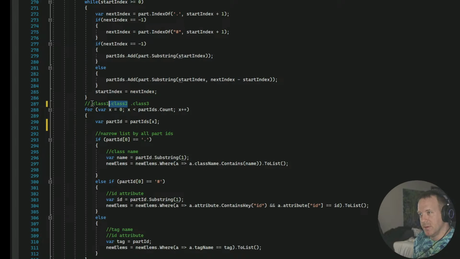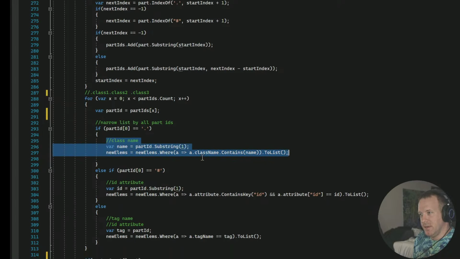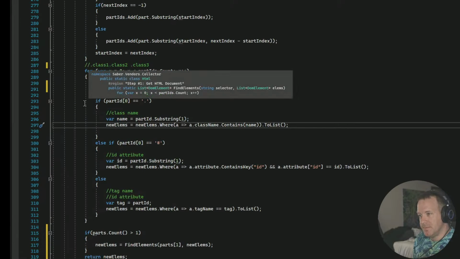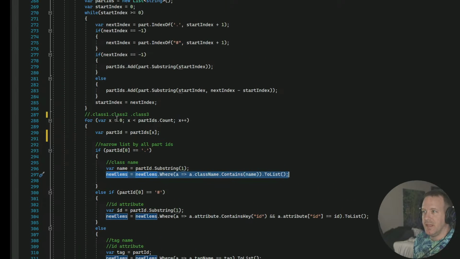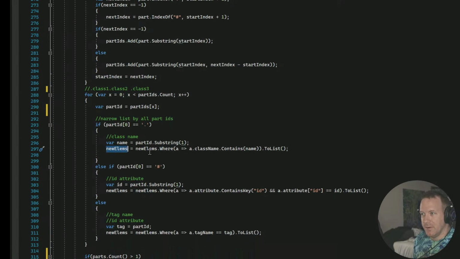So the first one, we're going to look for class1. So it'll hit this code here. So we're going to set new elements equals any element in the new elements array that contains a class name, right? Then we're going to loop and find any of those elements that contain class2. So we're narrowing down our new elements array.